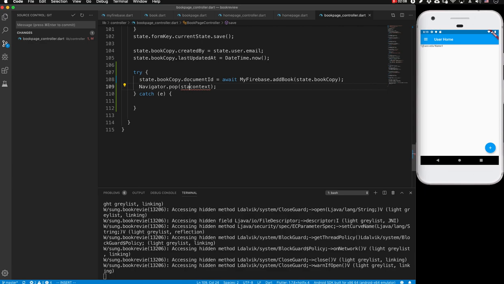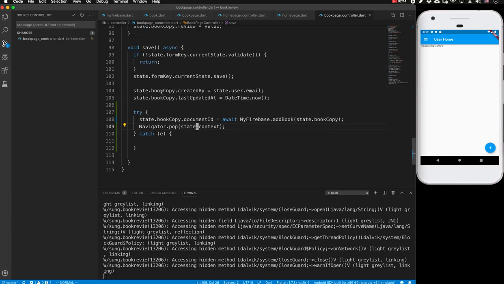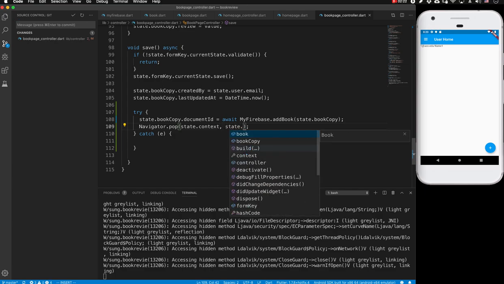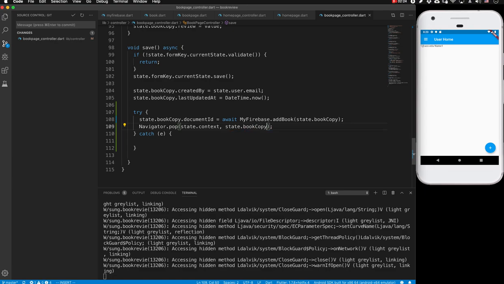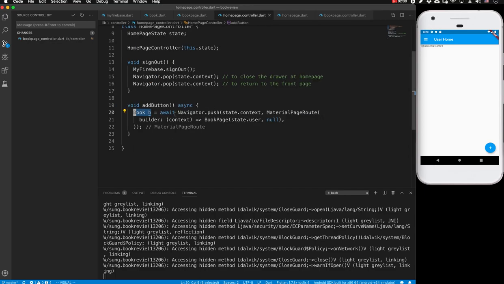So we should give a context, and then to pass a value back to the caller who navigated to this one, we need to give a second argument. The second argument is the book just stored into the Firestore, and then using this second argument the caller can receive a return value, then new book is added.